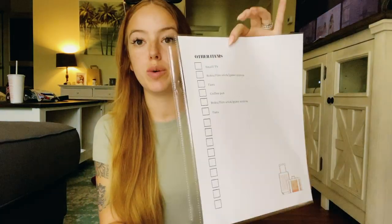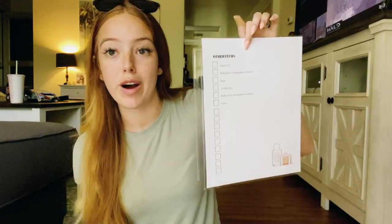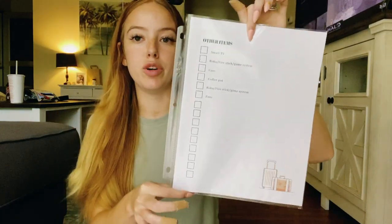Some of the stuff you can pack in your suitcase, that way you'll have it when you get there. And then some of the stuff is obviously stuff that you probably wouldn't put in a suitcase. But there's another page to it, and it has other items like small TV, Roku, Fire Stick, Xbox, and then lots of room to add more things.